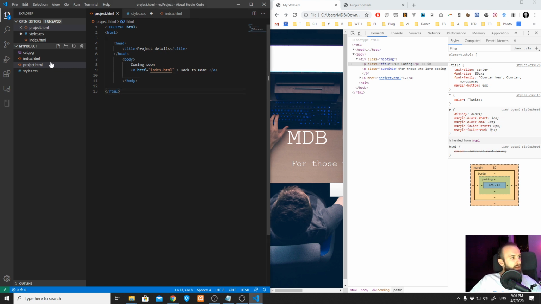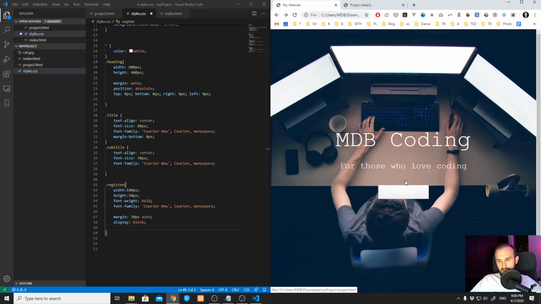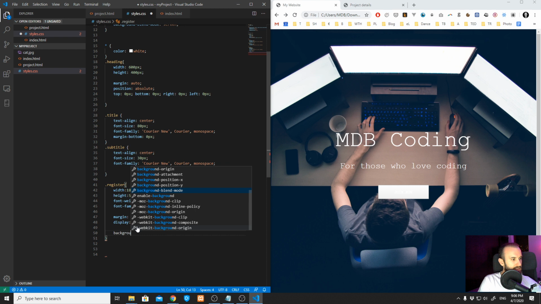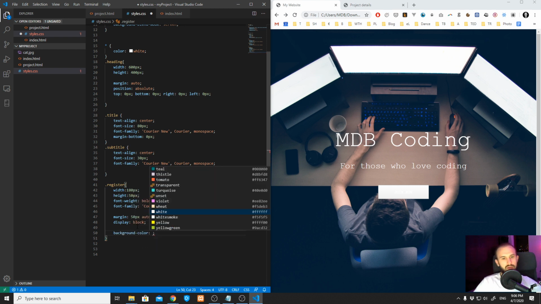Okay, so one of the last things we want to do to finish our website is change the background of our button, because as you can see, now the text is white and the background is grayish or whitish. So I want to change our background color, and you already saw this when we were talking about body background, where we set it to image and color and mixed them all together.